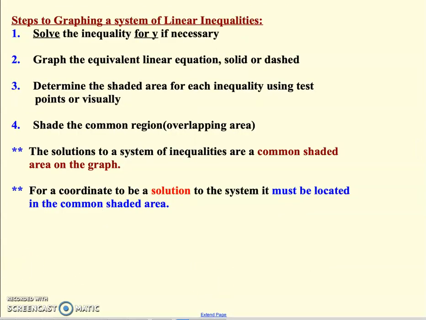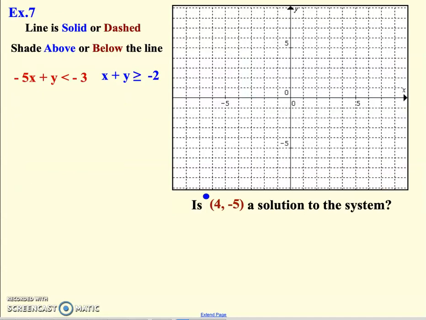All right, so finally into a system. Now, a system's going to be a little bit different. I'm not going to read through all the points on this slide to you guys, but the basic idea is that you have to shade multiple times. And when you shade multiple times, that means there's going to be an overlap. So multiple inequalities, multiple shading. The overlap area we call the feasible region, the common shaded area, and that's the one thing we're going to want to focus on. All right, let's get started.